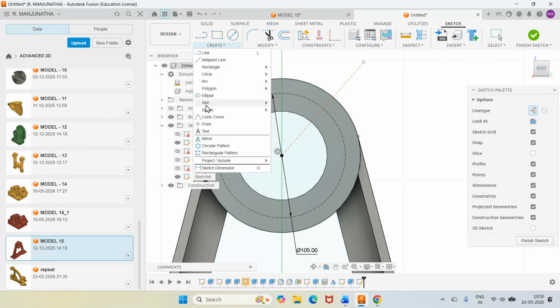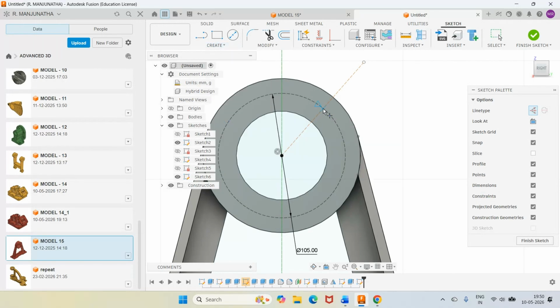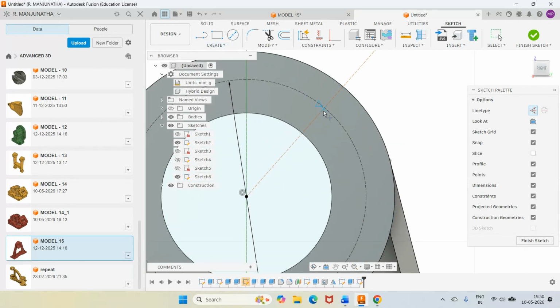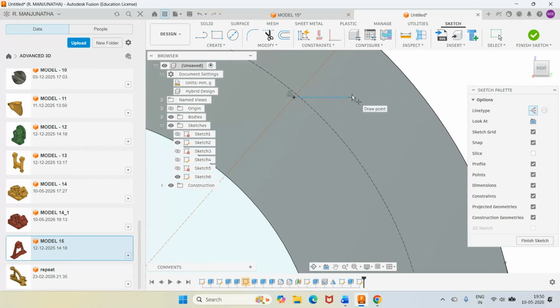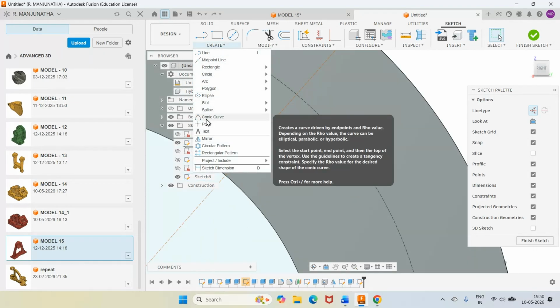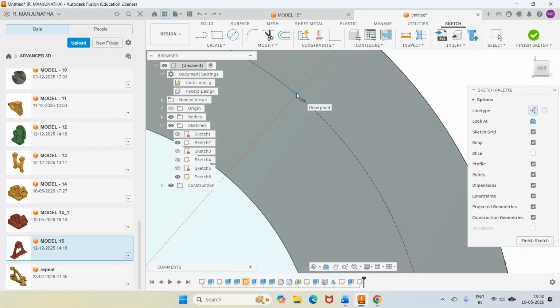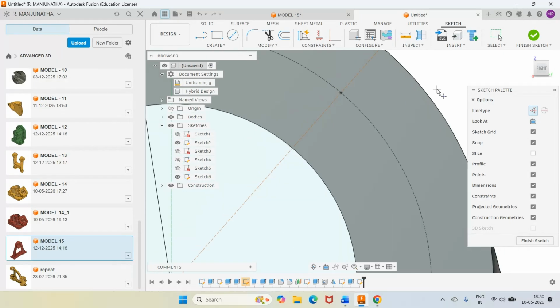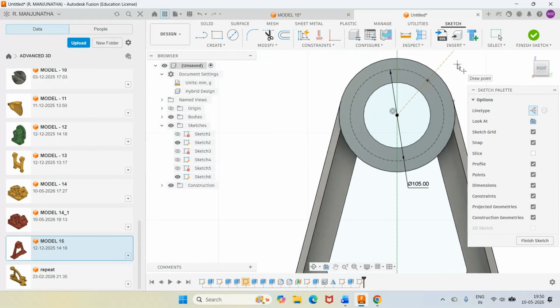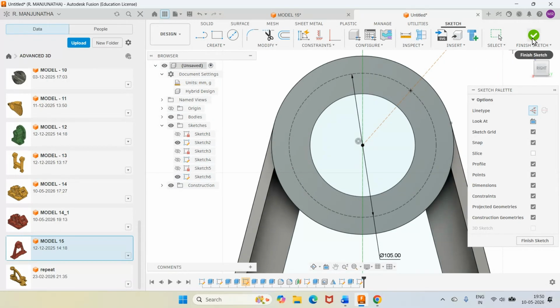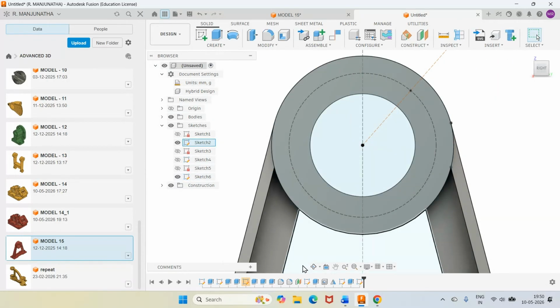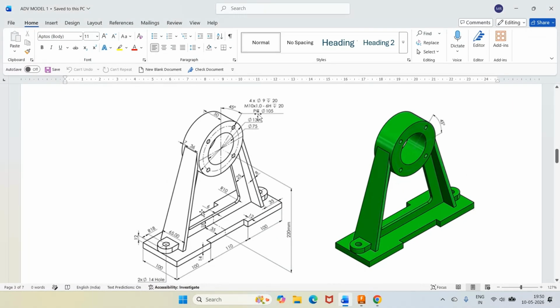So now I have a point here. Go to create and go to point, click on this point. Okay, it is not taken properly. So you just go to delete, go to create, click on point, select on this point. Then I want to go for finish sketch. Now I want to go for a hole M10.